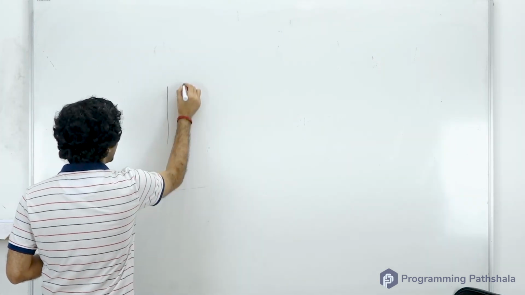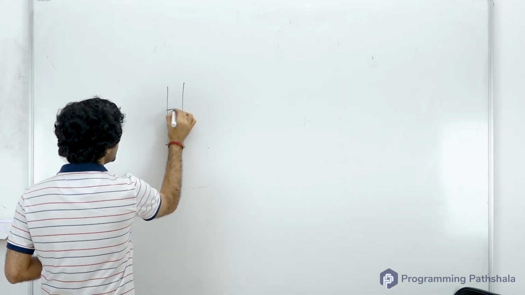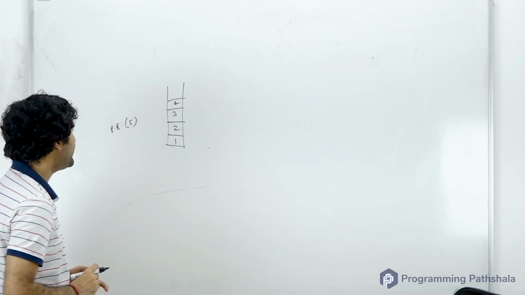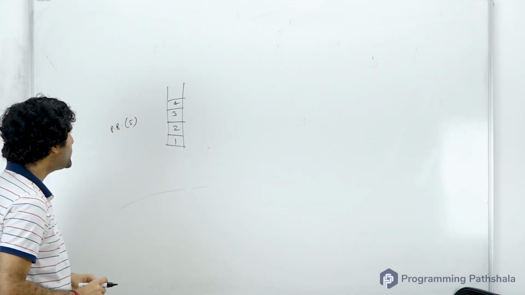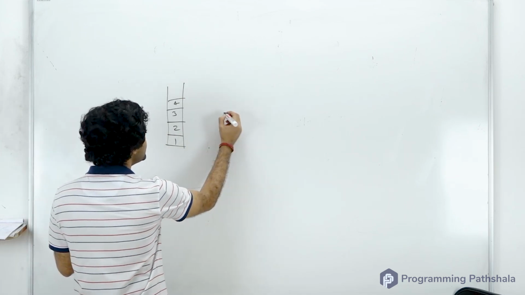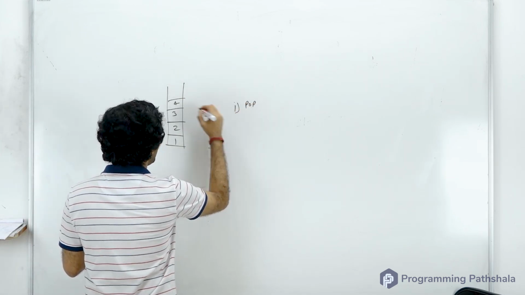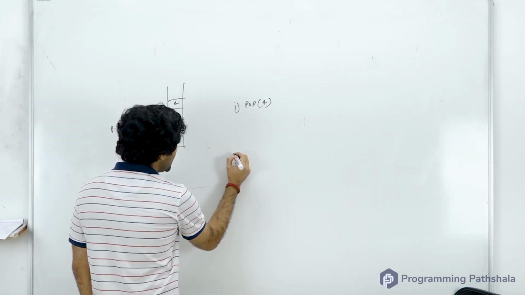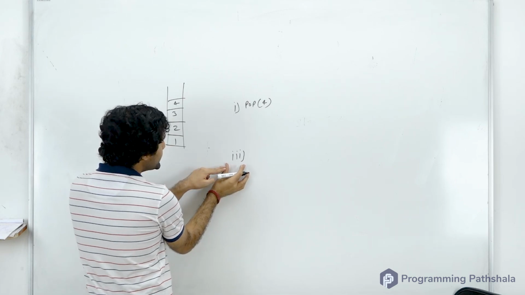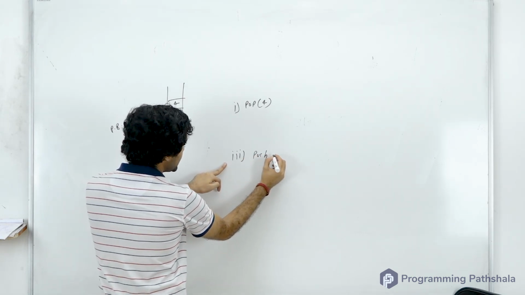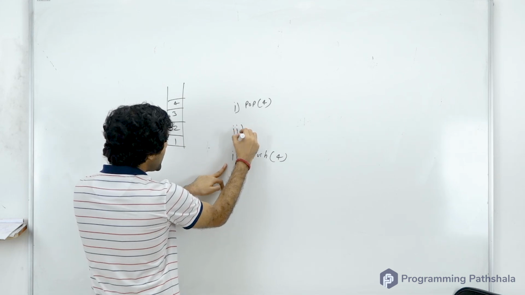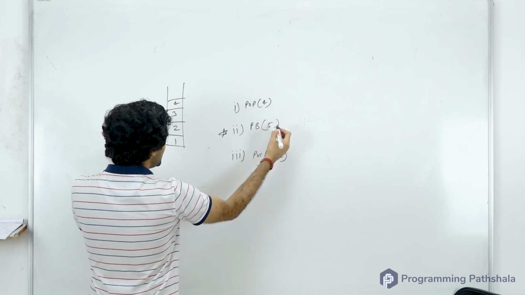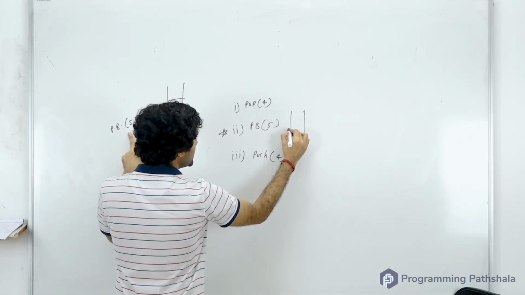So let's say you have 1, 2, 3 and 4. And you want to do a push bottom of 5. Okay? You want to do a push bottom of 5. So can I say that, hey, first thing that I'll do is, I'll pop the topmost element which is 4, and then before I push this 4 back, I will somehow want to call a magical function that performs a push bottom of this 5 in the remaining stack, which is 1, 2, 3.